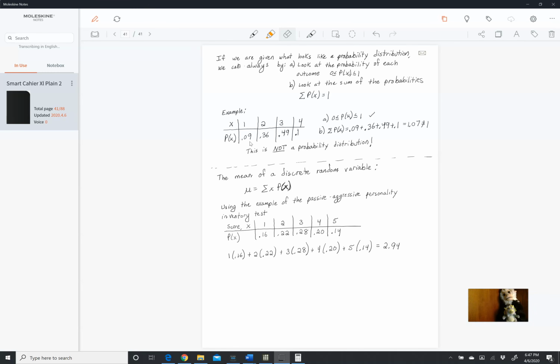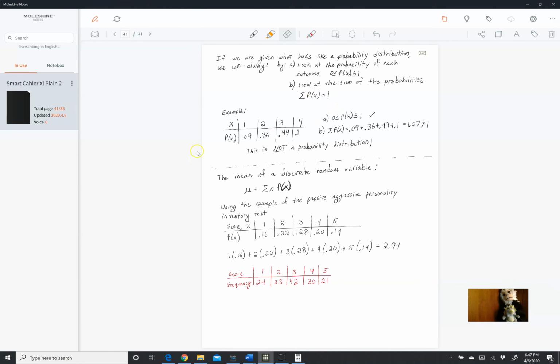So a couple of things. What are we actually doing here? Okay, so what we're actually doing is we're saying this 1 occurred 24 times. So I'm going to rewrite here actually the frequency distribution too, because I think that'll help. So the 1 occurred 24 times. The 2 occurred 33 times. 3 occurred 42 times. 4 occurred 30 times. And 5 occurred 21 times.